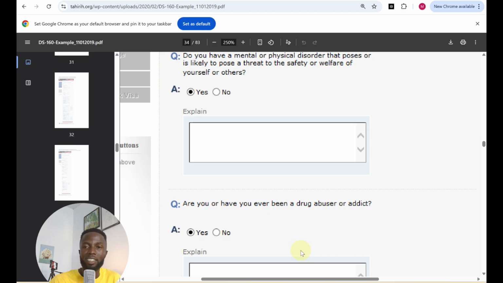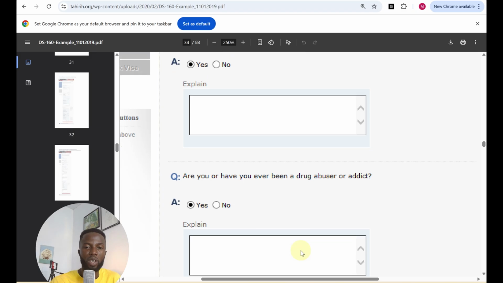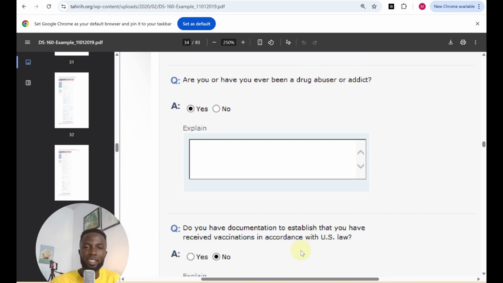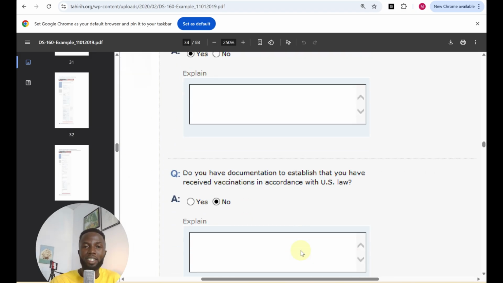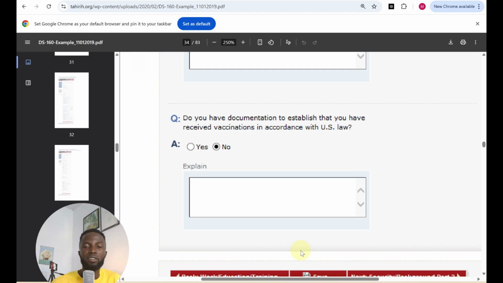If any of them applies to you, just specify. And then, are you or have you ever been a drug abuser or addict? If yes, explain. If no, you specify. Do you have documentation to establish that you have received vaccination in accordance with US law? If you have vaccination records, then you have to specify.